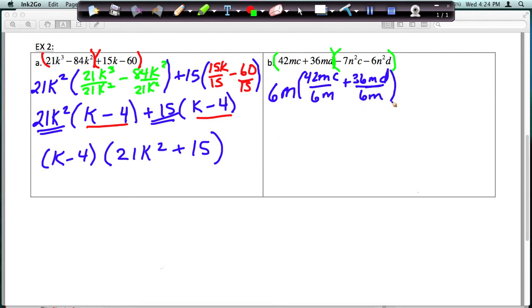Now let's look at the last two terms. First of all, they both have a negative sign, so when they both have a negative, I am going to pull out a negative. So put a negative first, and then the only thing they have in common is an n squared. They don't have any number in common. So I'm going to divide both of these terms by negative n squared.